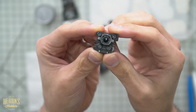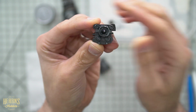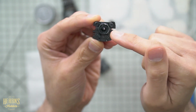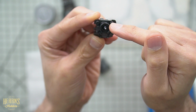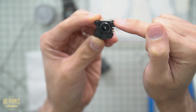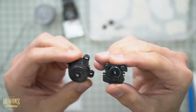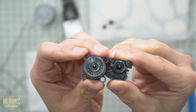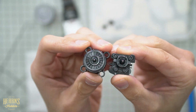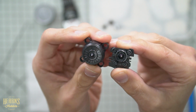So let's see if you can see that. Now I can see it with my naked eye. So this is the half that I've done. So you'll be able to see this edge here, a little bit of the fan blades, the tip. The tip will be the most noticeable part. And then you've got these little dials across here and here. Now if I hold this other one up here. All right, and that's the one that's done with pure silver. So the contrast is much higher. It's much more noticeable.